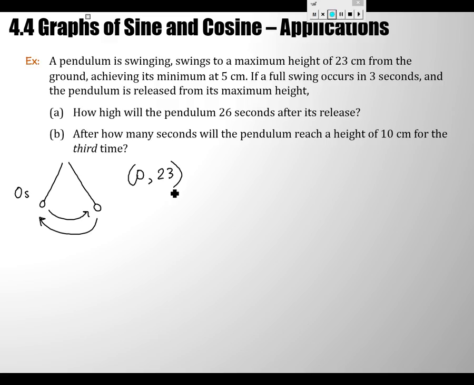So this is 0 seconds, and then when is it here? You want to call that 3 seconds? What's a full swing? Do we want to say it's back and forth, or just forth? Just forth. That makes our numbers easier. So at 3 seconds it's here, and at 6 seconds we're back here. We interpreted it the other way in my previous class, but whatever. Then the period would be 3 seconds if we interpret it that way.